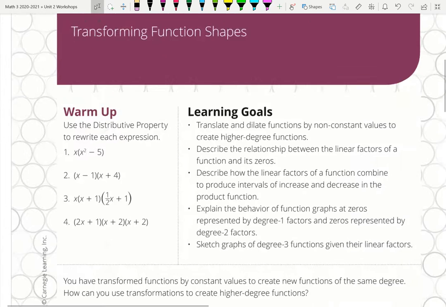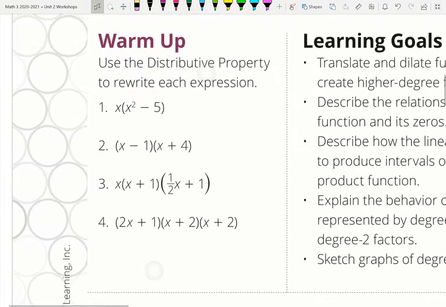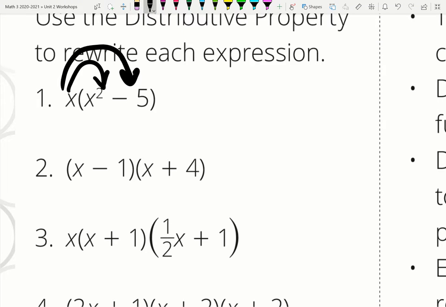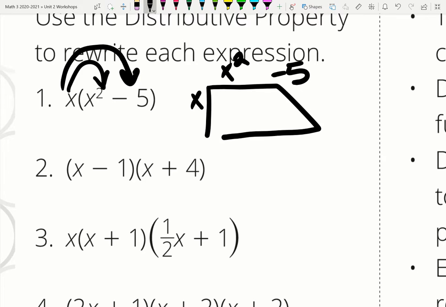So, number one, we essentially have to distribute, and I know many of you like to use the algebraic way where you kind of just imagine, hey, I multiply x and I'm going to multiply it by x squared and -5. I'm going to go ahead and take a moment to show off the area model. So if I was using an area model to represent it, I'm going to be multiplying x by two things. So I'm multiplying x, and I have to multiply it by x squared and -5. So this is what you're doing when you draw that arrow.